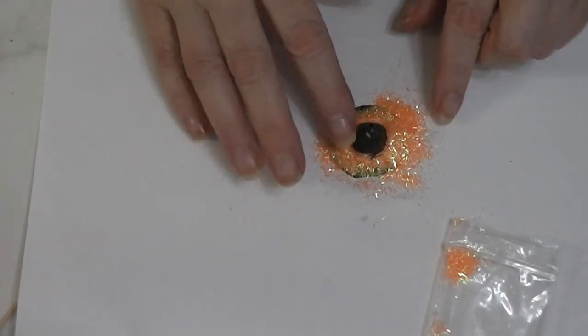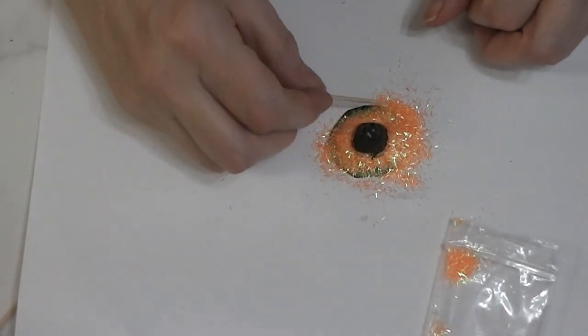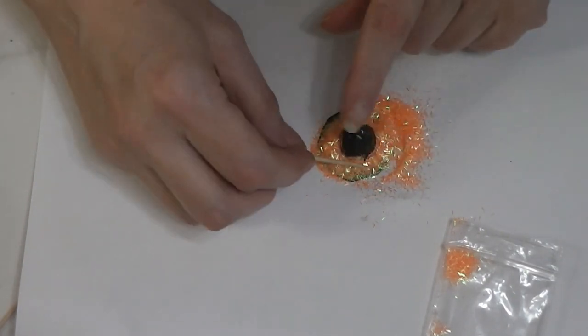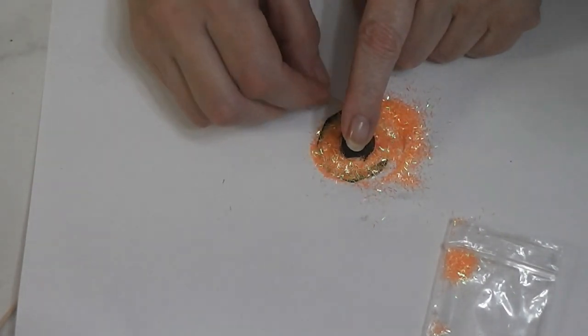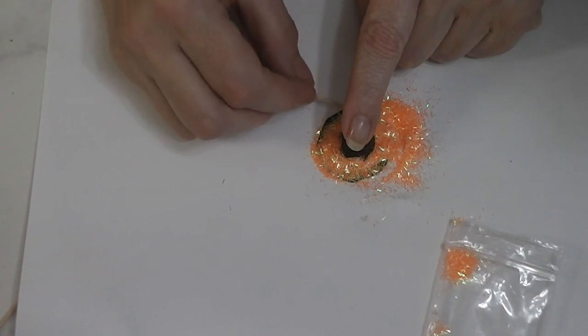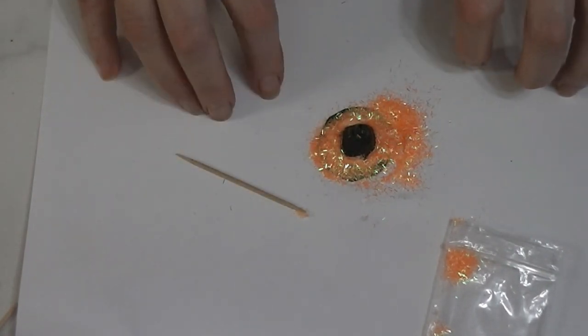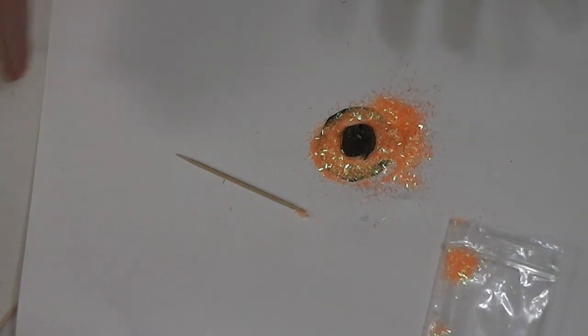All right, I'm going to use a toothpick to press that down into the glue, and I am actually just going to leave it like this and give that glue a chance to dry. And then when the glue's dry, I'll come back, we'll shake the excess glitter off onto the paper, put it back in the bag, and go on to the next step.